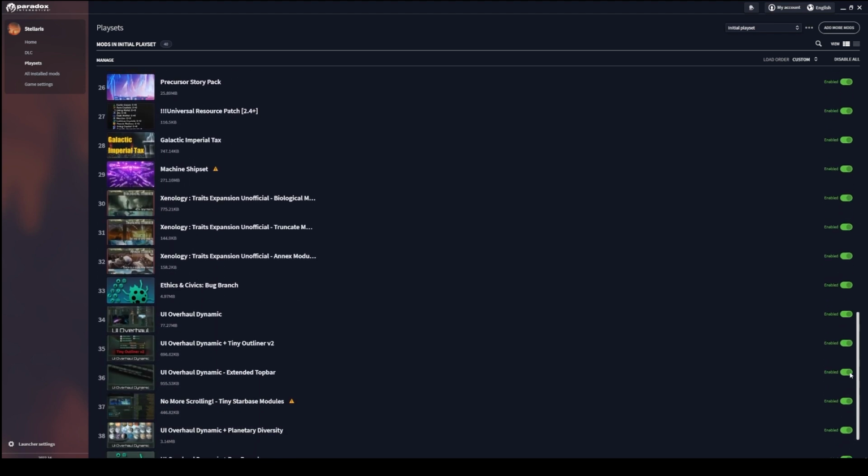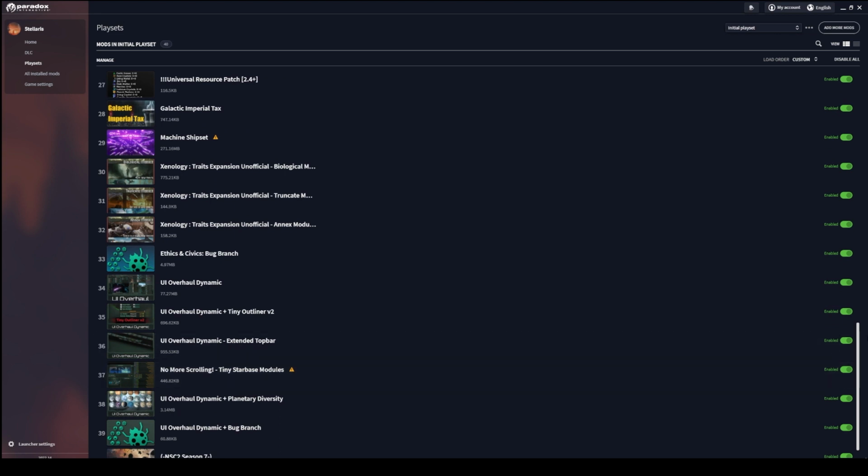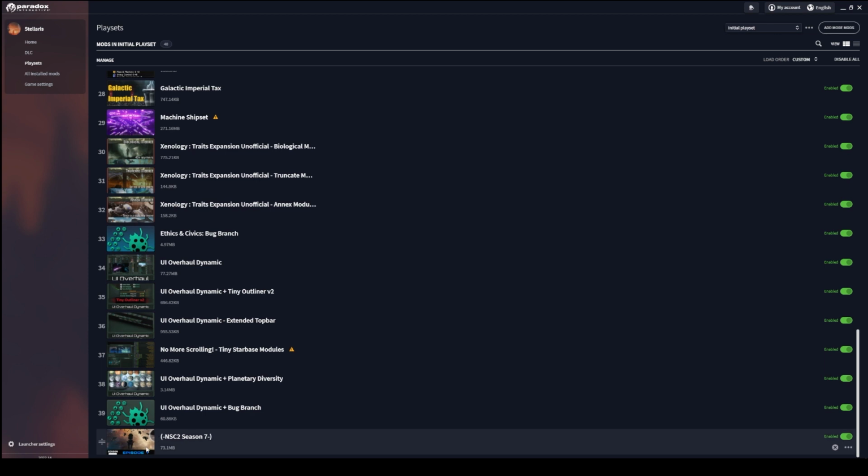And then here is 27 through 39. Right there. And lastly, we have number 40, which is one of the bigger ones. So, that is my mod list.